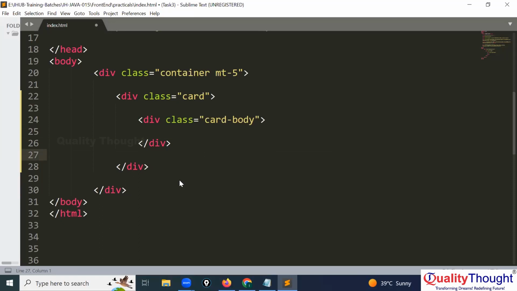In the body, I will take one image. Image src. What's the name of the image? images/rock.jpg. I'm giving something called class. I want to make the width 75%, height 75%.